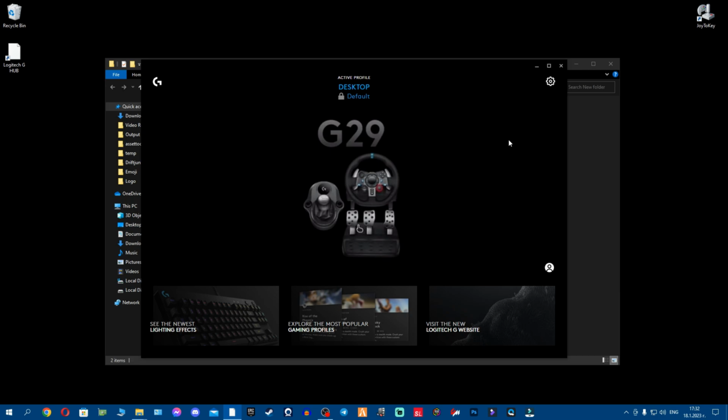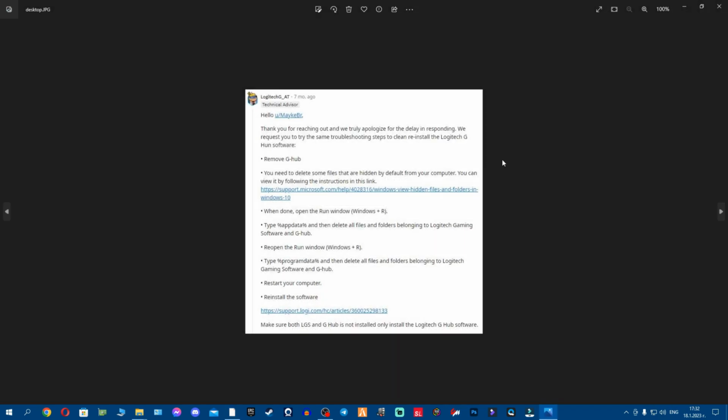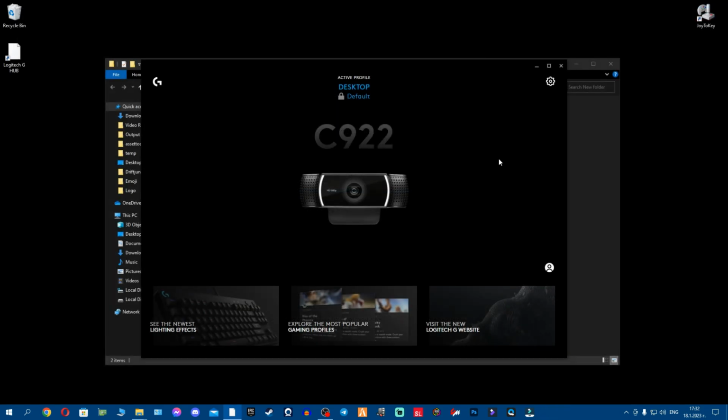I had the same problem with my Thrustmaster pedals, that's why Thrustmaster support asked me, what version are your pedals, can you send us so we know what software they're on. It might be older production, it might be newer production, you never know. That's why these problems happen with G-Hub. I've dug up a lot of information, fellas, you can see right here, I've got a lot of information from tech support on Reddit and so on, where they respond to people. I've dug a lot about this problem, so this is how to fix it.